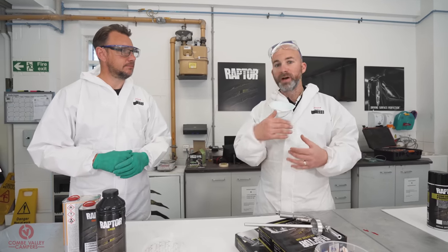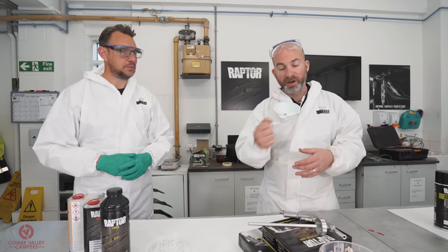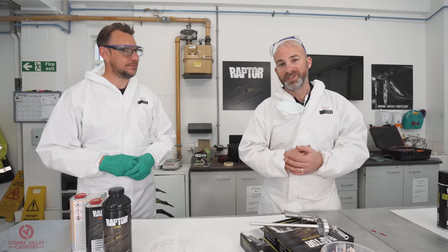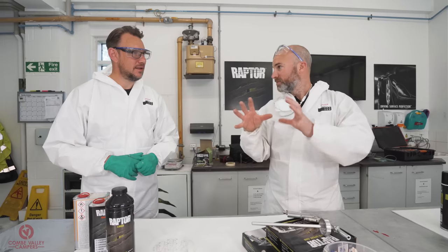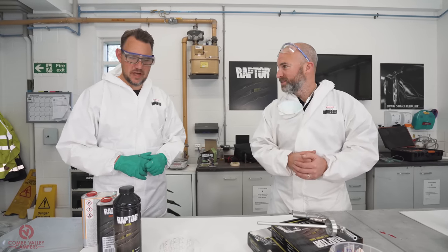I've used Raptor in the past and used similar guns, and got that nice big fat texture, but I just can't wait to show you what it's going to look like when it's finished. So 3 different textures: the flat, the stippled, and the armor type texture. Let's smash on with it. Let's go.